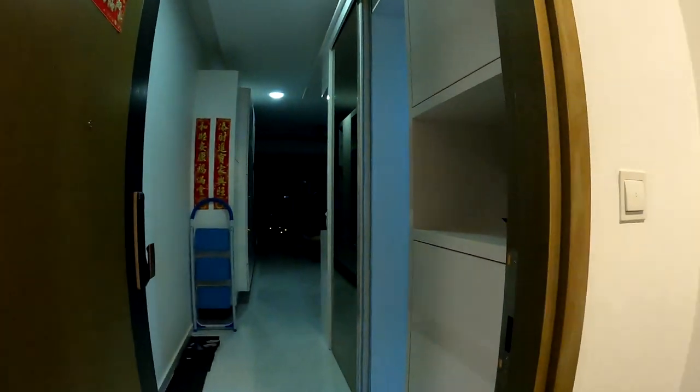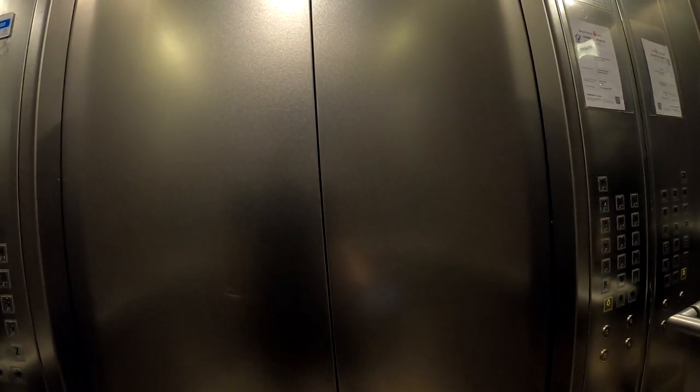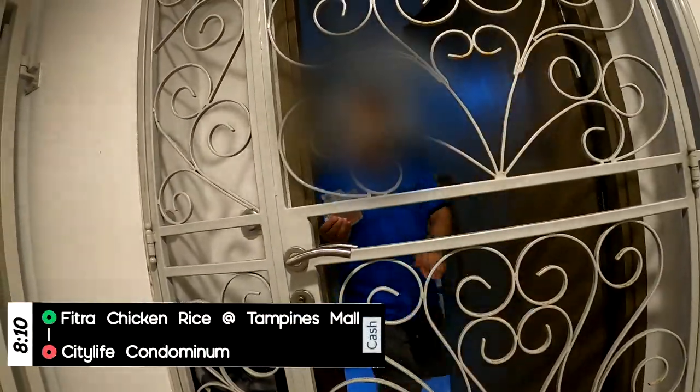Okay, bro. Hello. Customers, they will actually open the door and wait for us, so I thought that it was that unit. That's super interesting. Now on to the same condominium but a different block, 51. Now I'm at 67. 51 is probably at the other end of the condo. Okay, no problem. Raining? No, not raining. Yeah. And thanks.